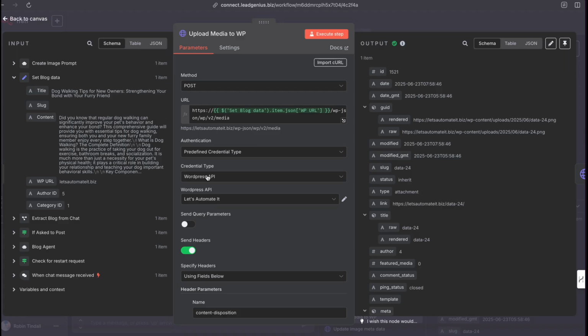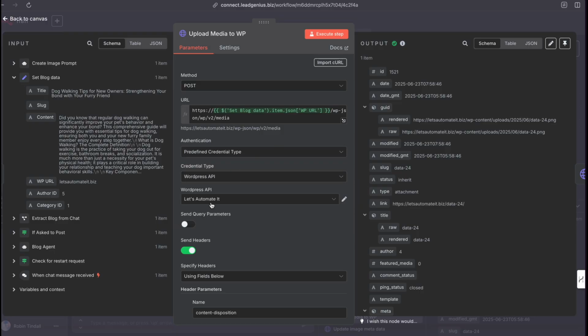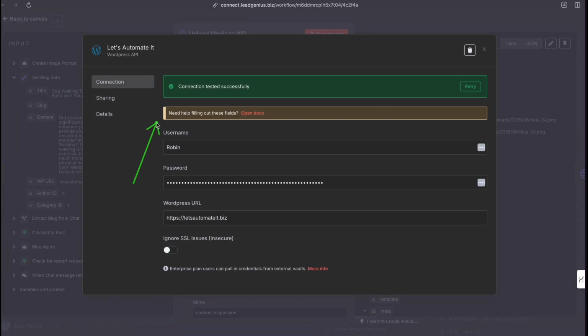You're going to need some WordPress credentials. And to do that, you are going to want to come in here. You're going to open this up. You're going to go to a predefined credential, and you're going to select the WordPress API and follow along the documentation there. What you'll need is your username for your website, and then an application password, not the actual password that you'll put in at your WP admin. You'll have to go to this user and create a specific application password. If you're familiar with WordPress, you'll know what I'm talking about there. Otherwise, follow along in the documentation, and then you'll need to go and hit your WordPress URL. That will get the job done for you.